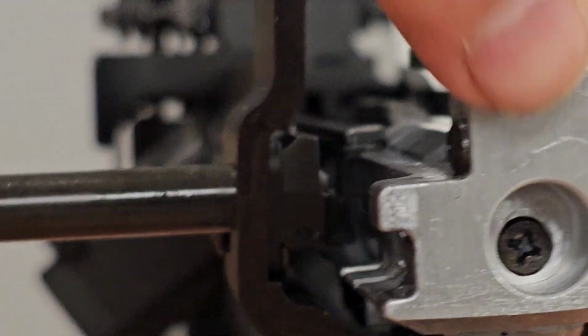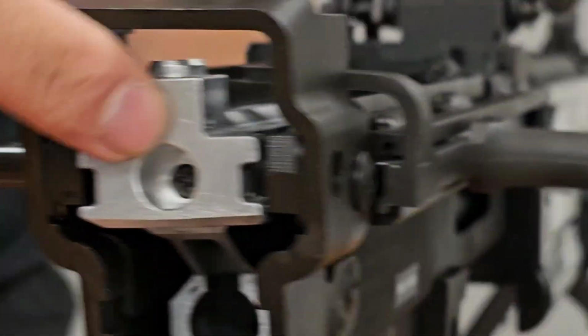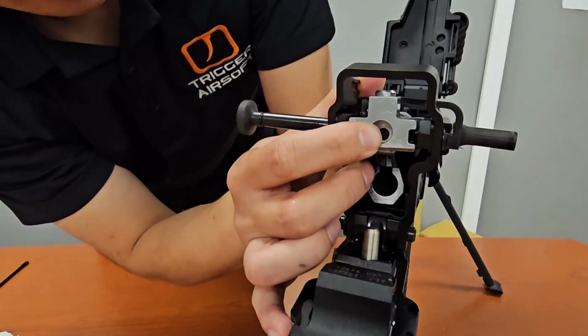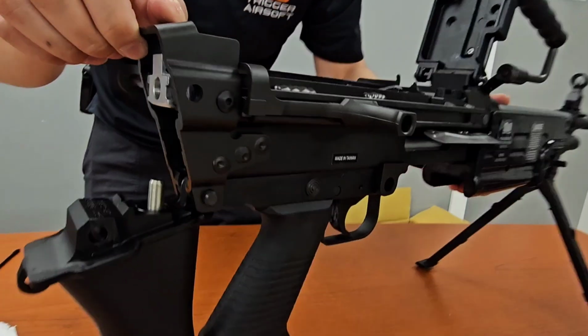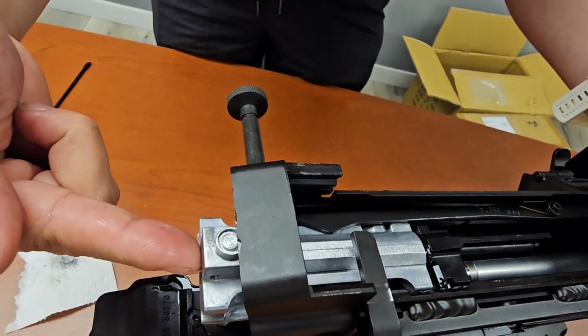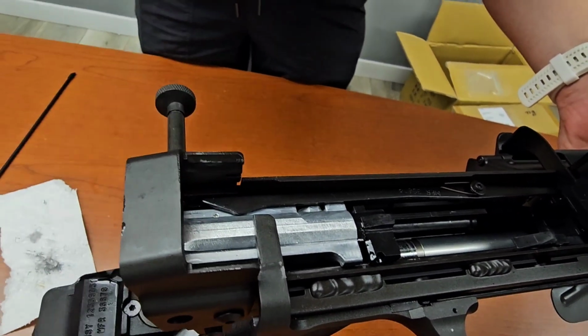Okay. You can press this down as far as it will go. You'll note that when I press this as far as it'll go, it'll stop. This is because the trigger is actually blocking it. If you look at it from the top, just to show you again, you're gonna press as far as it'll go until it does not go forward. Do not force it in.